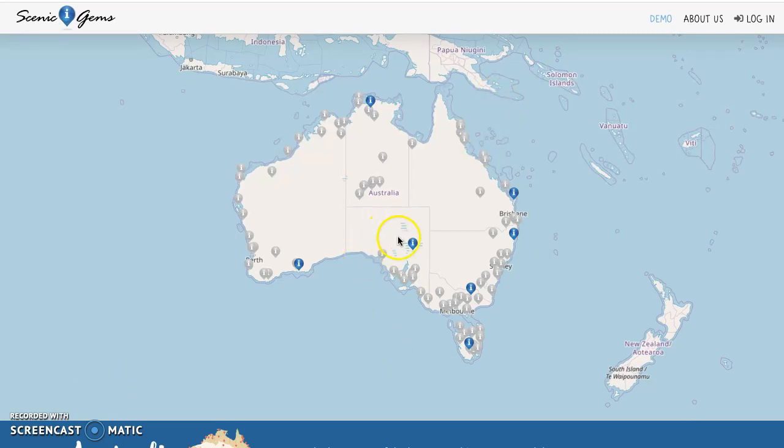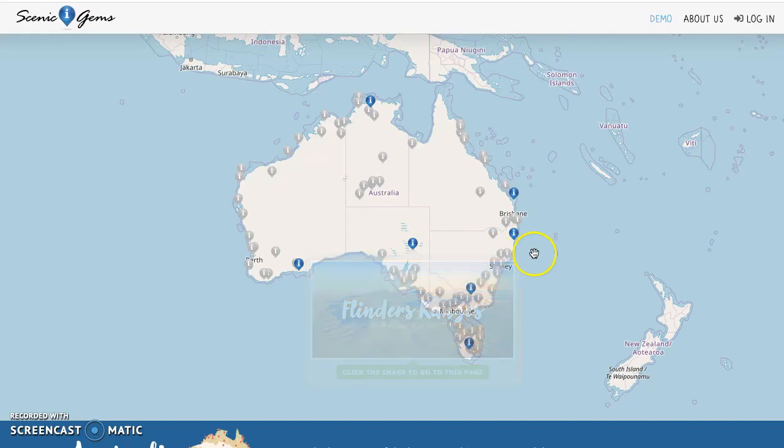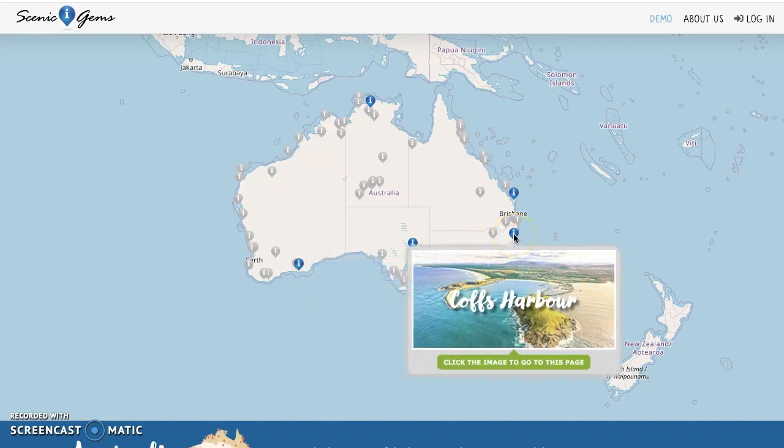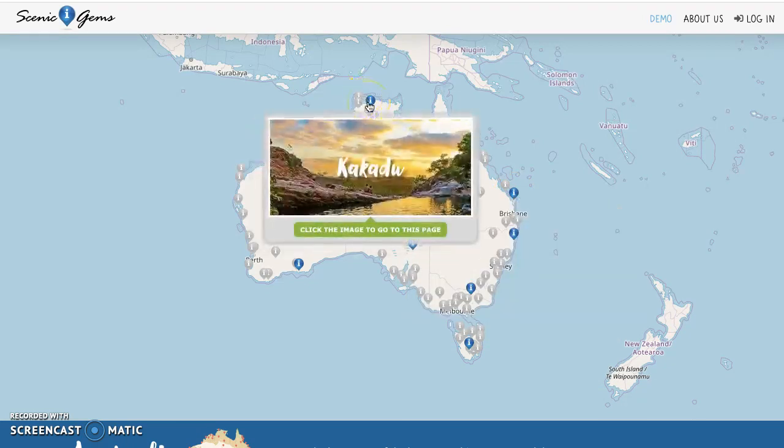I've noticed on these markers that click the image to go to this page, sometimes it animates okay, but yeah, it gets that glitch that just happened then. That one was fine. There, it has a little bit of a glitch.